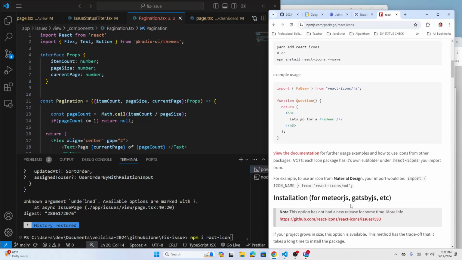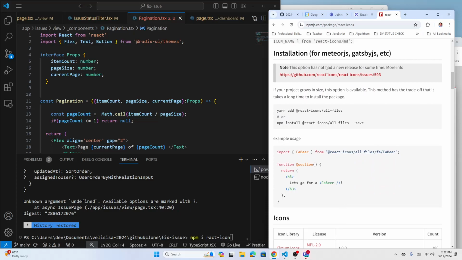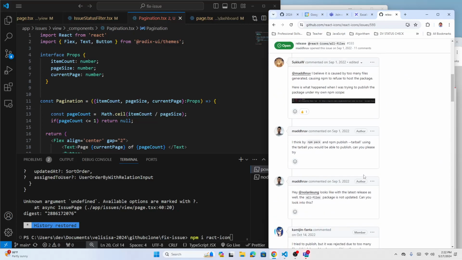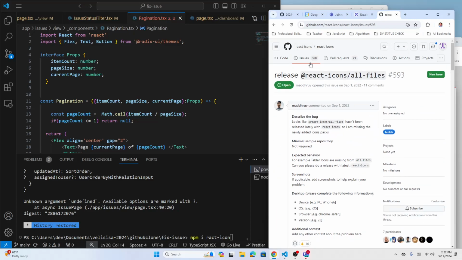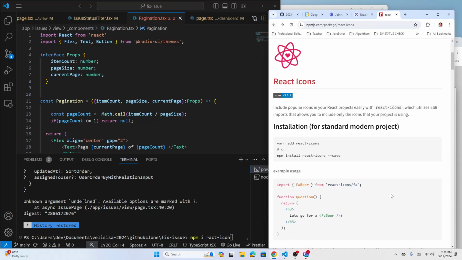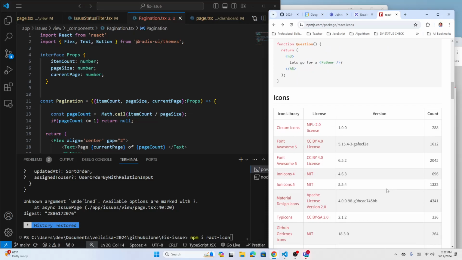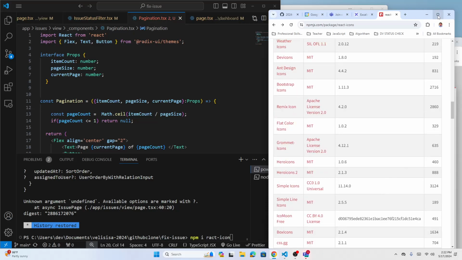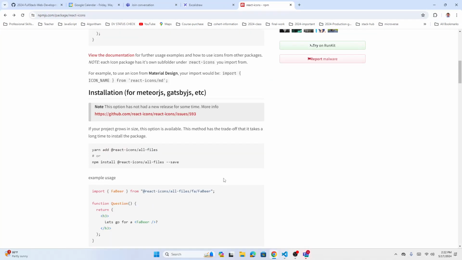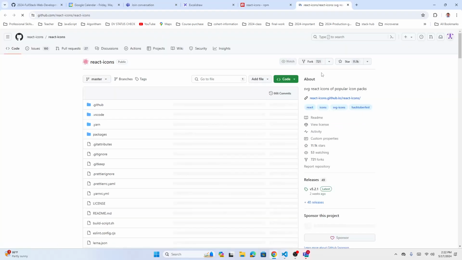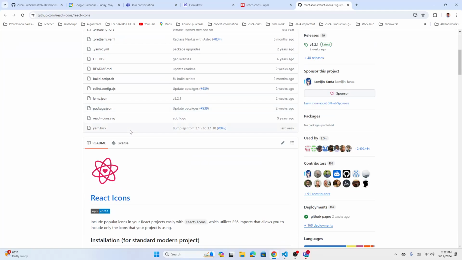Yeah, so let's go back here. This is the repository.